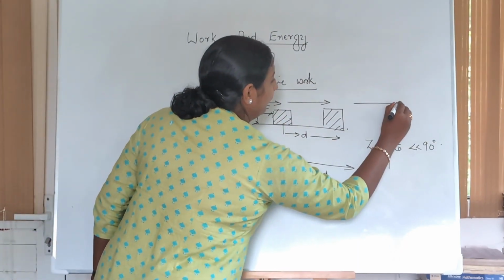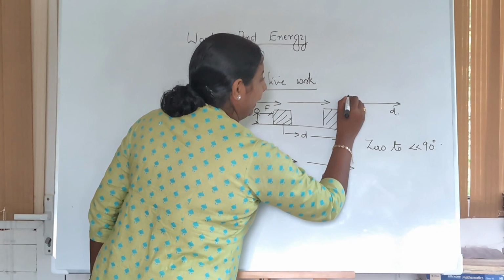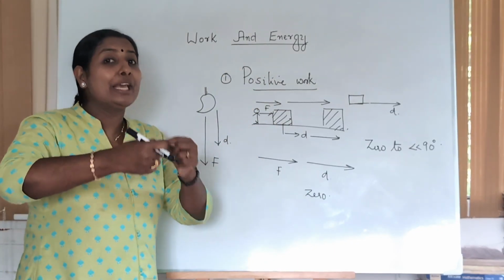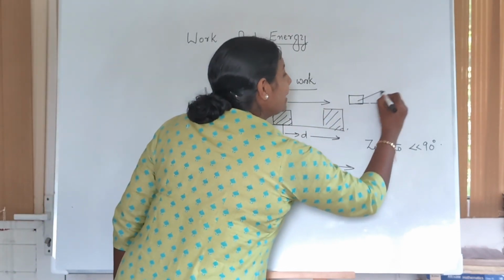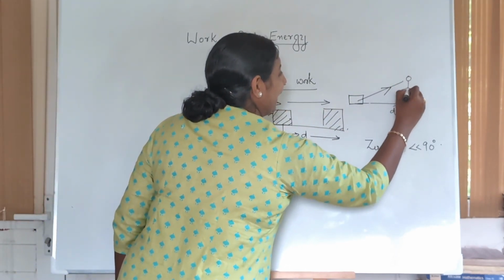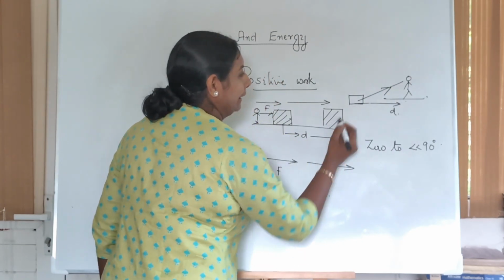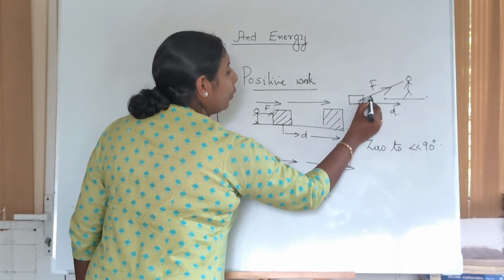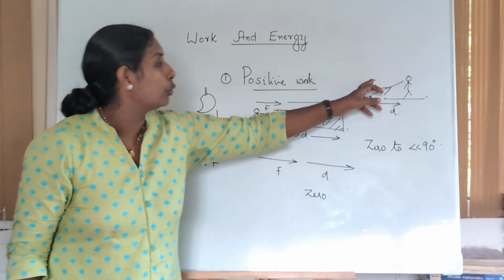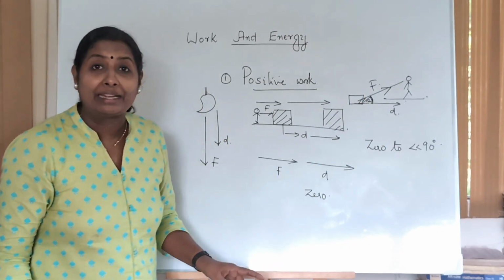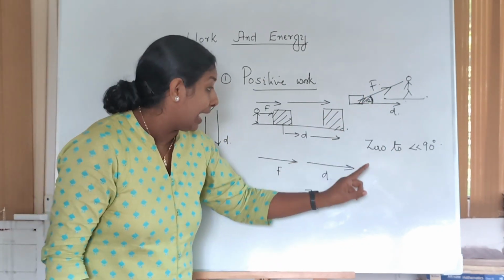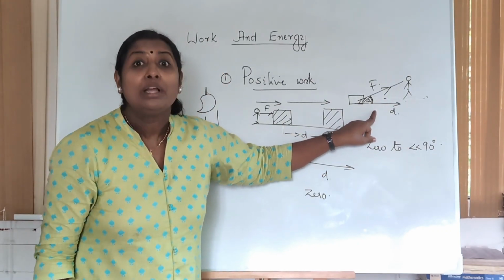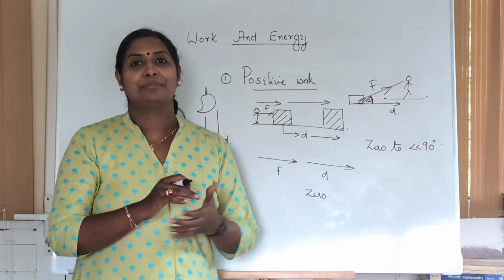I may give you another example. If this is the displacement, and you all had small cars in your childhood, right? You would tie a rope on these cars and always pull on that rope. A child is there. He is pulling the rope like this. Here force is in this direction and displacement is in this direction, right? So what is the type of angle formed between this force and displacement? This is an acute angle. An acute angle, you know, always lies between 0 and 90 degrees. So in this case also, the work done is positive.